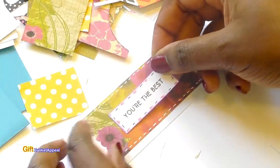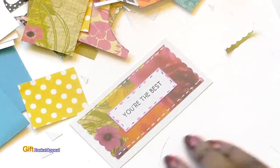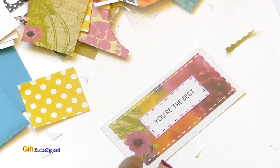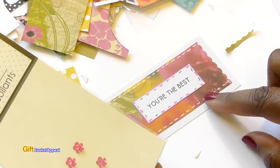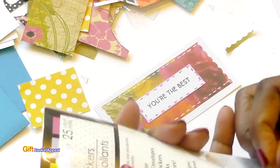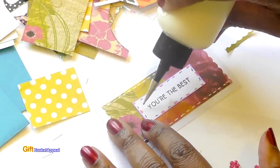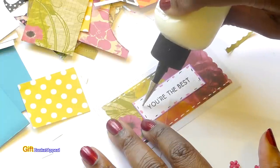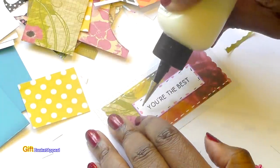I could put it like this. I think I'll just put it straight on, just like that. And then I actually have some, let's see if these flowers would work. Put these flower stickers here. I think I can fit one right in there, let's see. I tell you, Dollar Tree has some amazing stuff. These stickers, they're so cost effective, you can get a bunch of them.